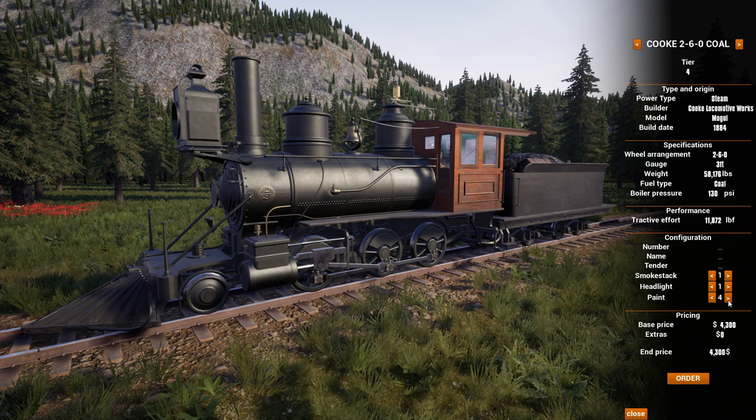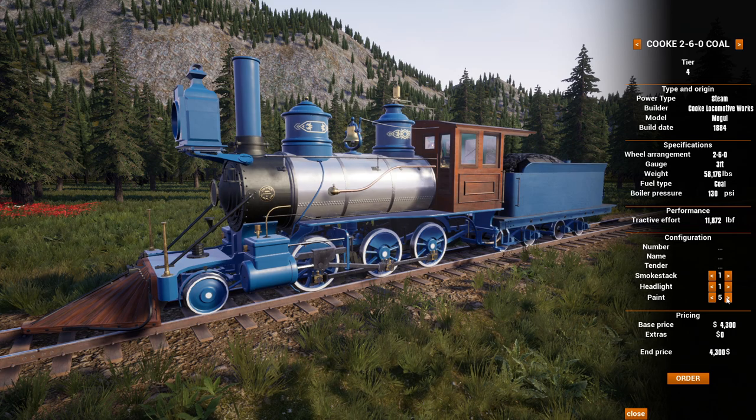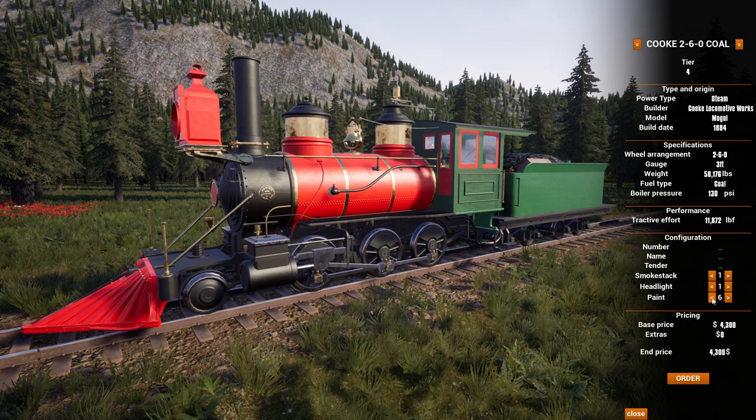And once again, another murdered out. Instead of the blue steel, we've got just black, but with the wood cabin instead of a black wood cabin. Oh, whoa, that is extroverted. Oh, Christmas train. You see this color scheme a lot on those Bachmann sets that you find at toy stores that used to be like $20 and now they're like $300.